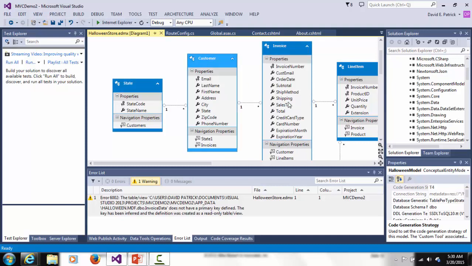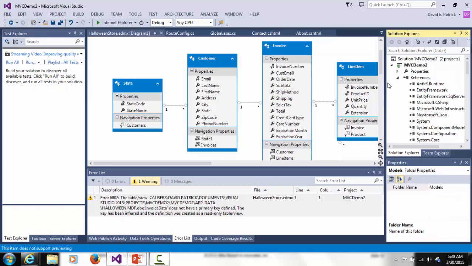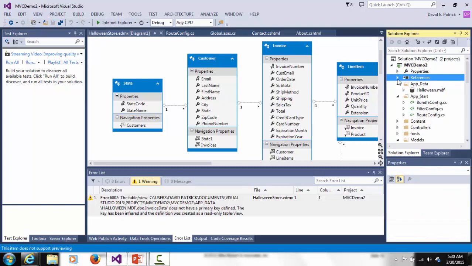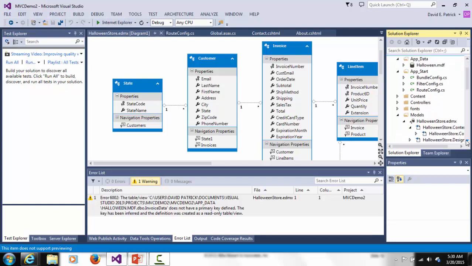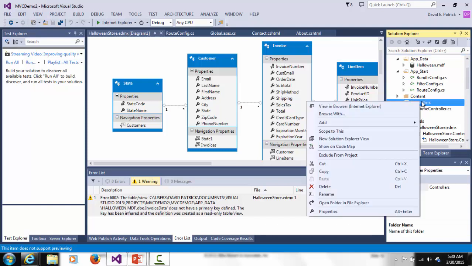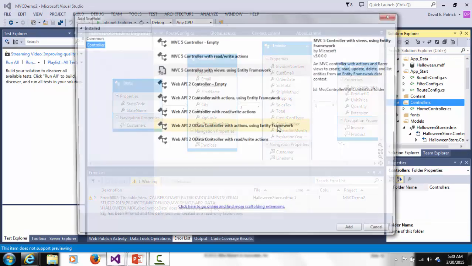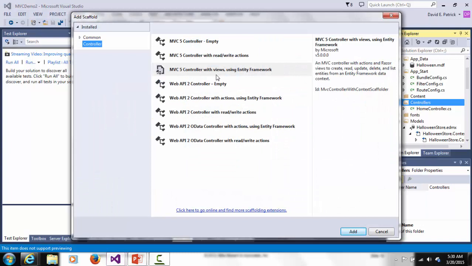So now that I have this model that I added to my MVC project, I can actually come in here and say, hey, let's use that model in a view, right? So let's add a controller for that model that will respond to it, and then we'll add a view, or we'll have the wizard generate views for us based on that model. So we'll come to our Controllers and say, hey, we want to add a controller for the model that we just added, and we'll use an MVC 5 controller with views, using the Entity Framework that we talked about. Sounds good.